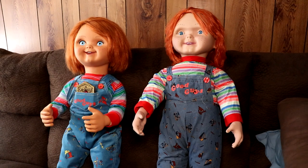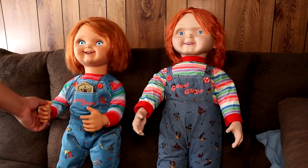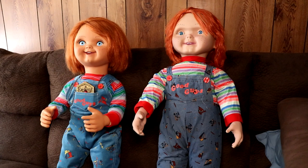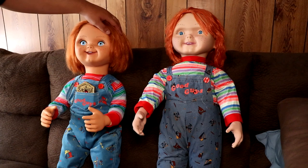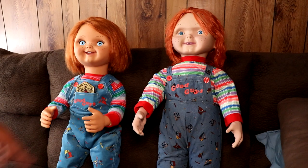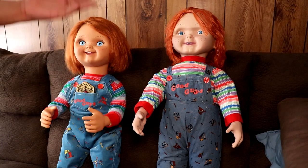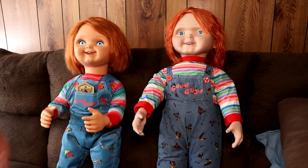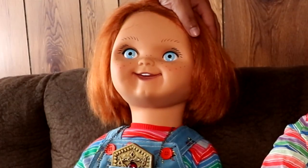And I know something that bothers a lot of people about this specific doll is that it's a foam body, which I agree they probably shouldn't have gone down that route, but I'm not gonna sit here and bitch too much about it, because it doesn't bother me that much. Whenever people point out the things wrong with this doll, they always point out the foam, and I'm like, yeah, I know, but I'm just glad I have it at all, because it's a good doll, minus the stuff wrong with it, like standing, for example.